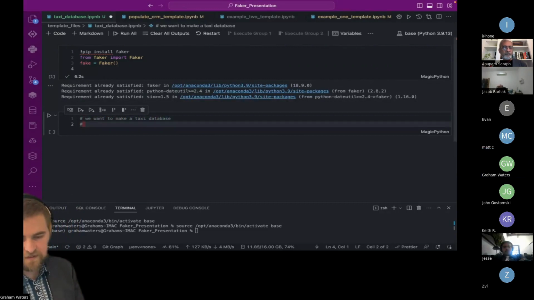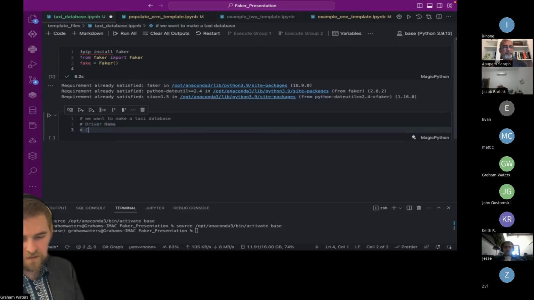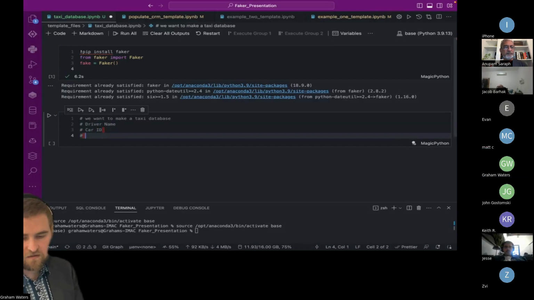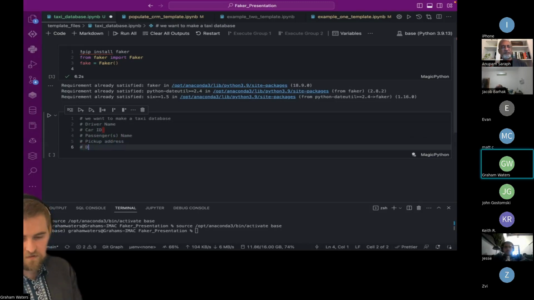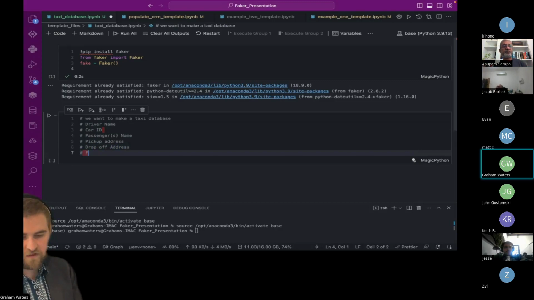It has a driver name, a car ID, a passenger name, a pickup address, and drop-off address. And then we'll have a fee. Or what would you call that? A fare. Yeah.